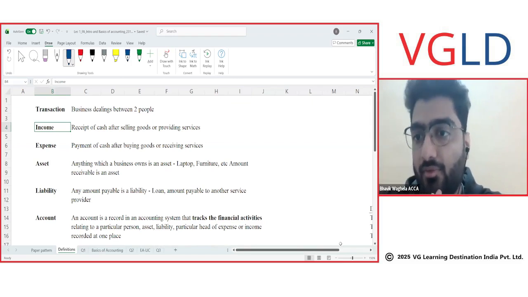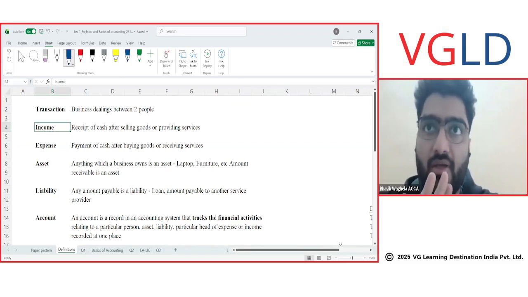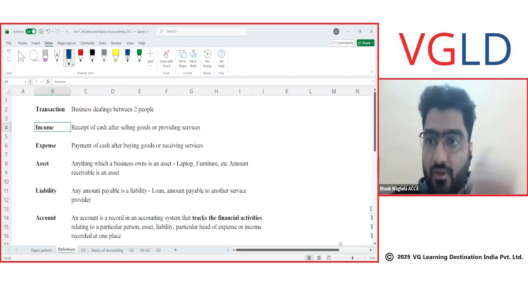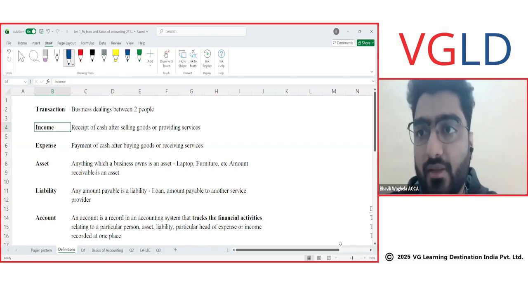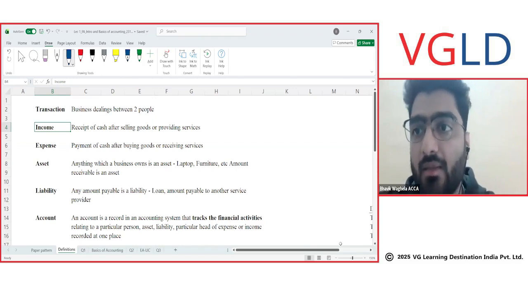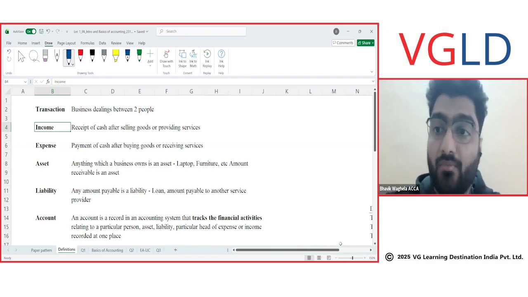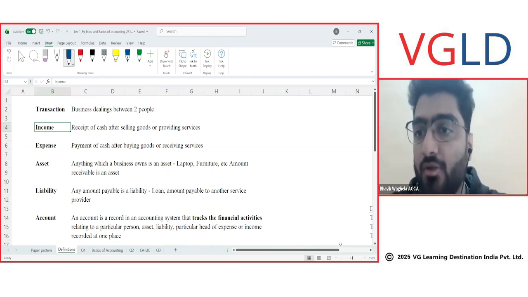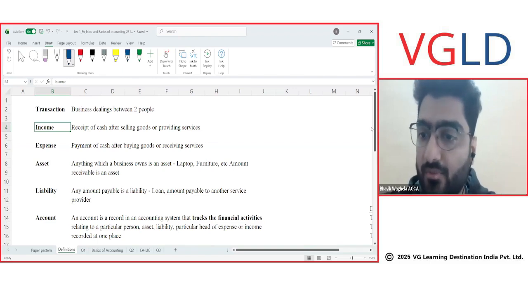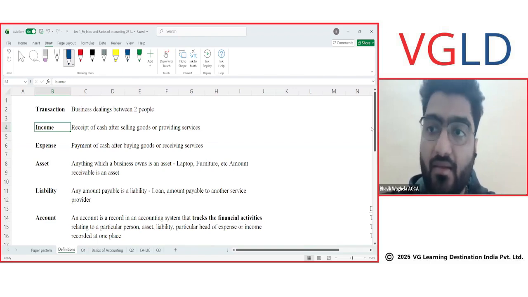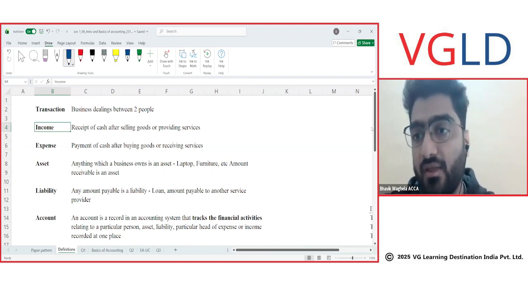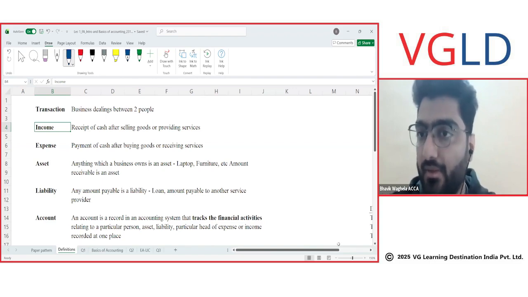Understand, I am teaching you how to drive a car. You are just listening, but you are not actually driving the car. Will it help you learn that? Many times what happens is we listen or hear, and we forget. But if you get involved in the process, then that will stay with you throughout your ACCA journey. I don't want that today we are attending the lectures, but in FR we are again struggling with the same concepts, or in SBR. So try to be as interactive as possible.